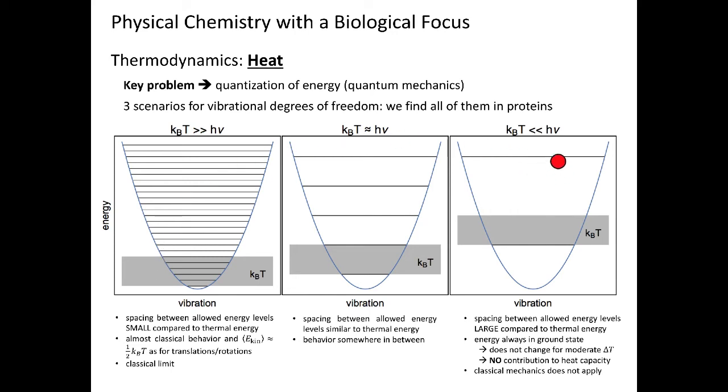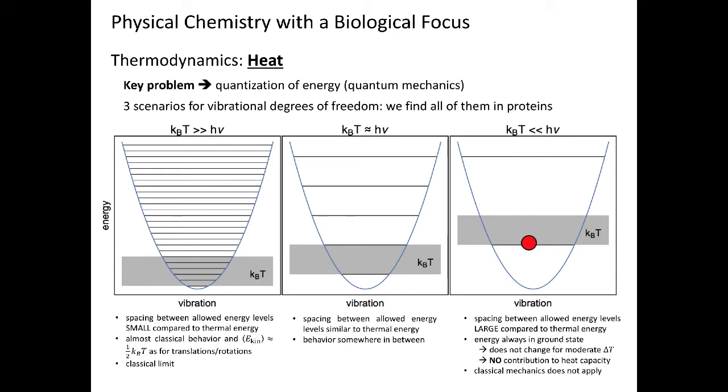Now, the other extreme case is where the spacing between allowed energy levels is very large in comparison to the thermal energy kT. This is the case when we are essentially stuck in the ground state. To excite vibrations, we are basically pumping energy into them via collisions of molecules. The molecules are colliding with each other, and the amount of energy that they can transfer is at most something proportional to the thermal energy available in the system, because this is the kinetic energy that the molecules on average have. This is basically what they can give to each other in order to excite vibrations.